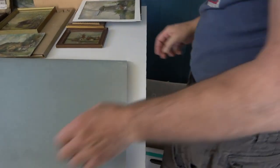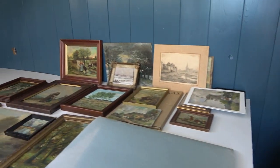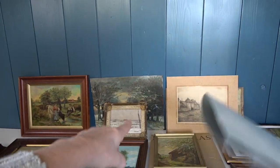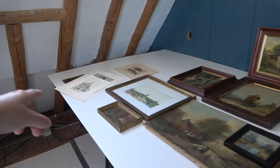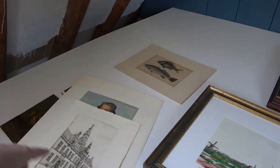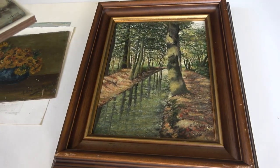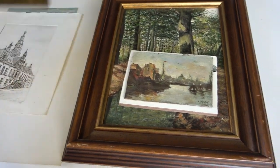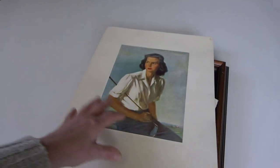Okay, that was it. That was it? Yep. The box is empty, let me see. Yep, it's empty. So I guess we are going to have some conversations about those two paintings. I'm going to do a little bit of thinking about all of the things that I have over here. Okay, so for me, these are some things that I'm having doubts about. Even this one, I don't know why, because I jumped when I saw it, but now I'm having doubts.